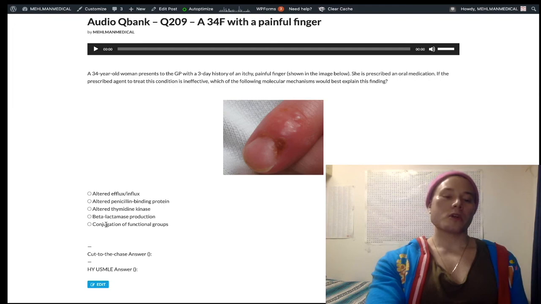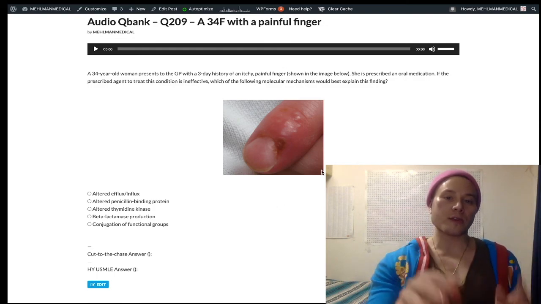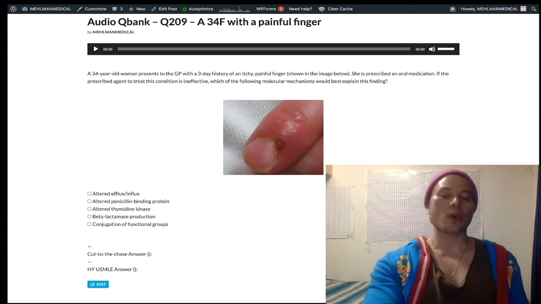Okay, so that's pretty much it for this. Herpetic whitlow, high yield, can be HSV 1 or 2. USMLE is not going to force you to choose HSV1 more commonly for herpes labialis, don't worry, but this is herpetic whitlow. You treat with acyclovir, and if herpes is resistant to acyclovir, it's altered or absent viral thymidine kinase. That's it.